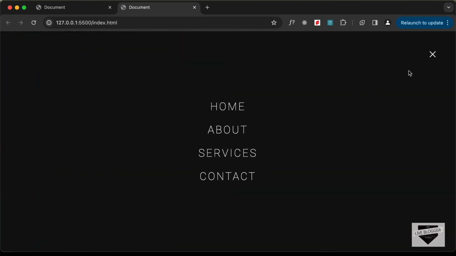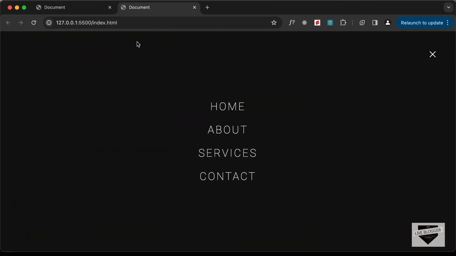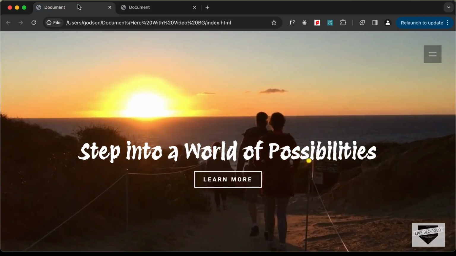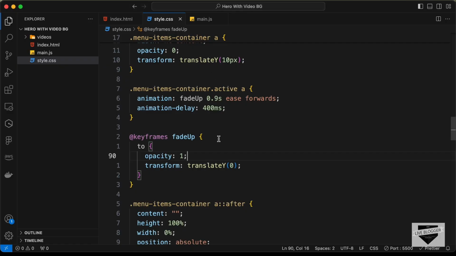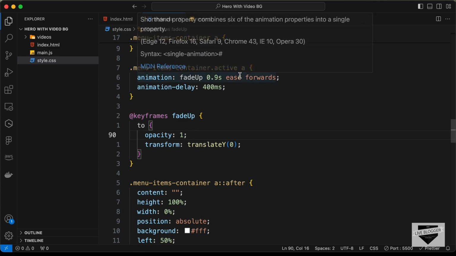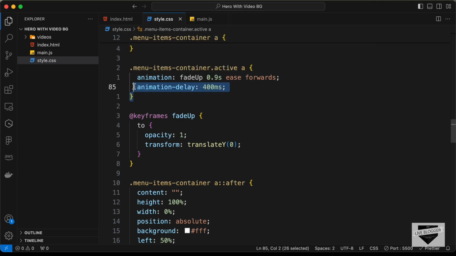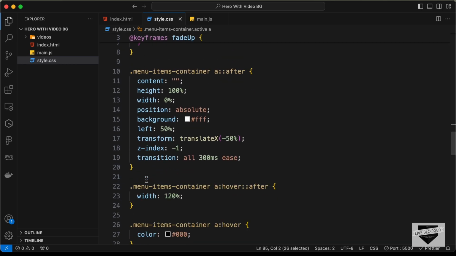But all of them are being displayed at once. So we want to display each of these one by one. So for that, let's go back and we need to add different animation delays to each of the anchor tags. Now you can automate that using JavaScript, but since we just have 4 of these, I'll just add it right here.